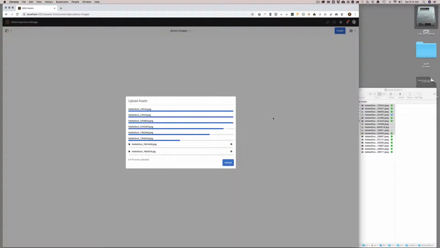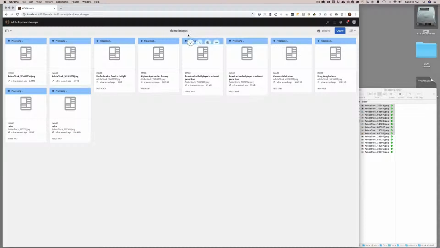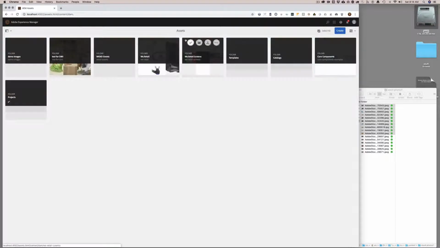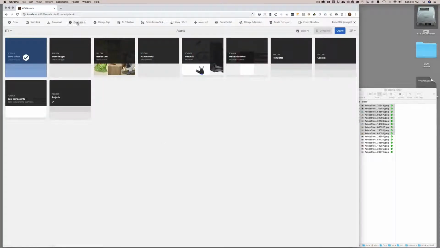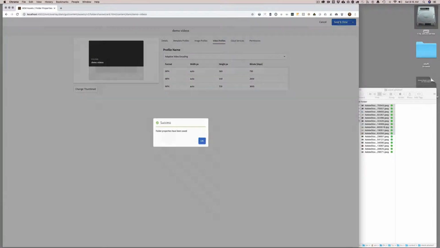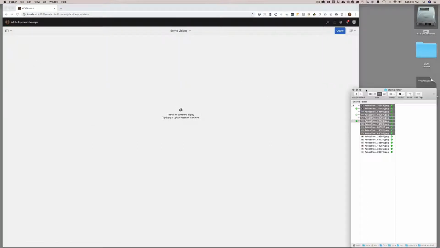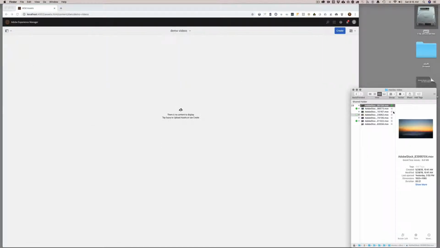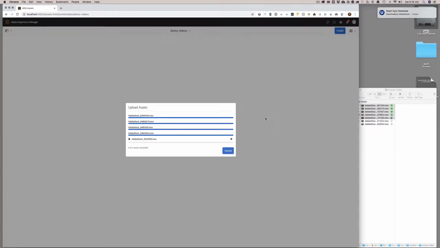For adding images, the steps are: create a new folder and then drag and drop a few files into that folder. For video, the process is this: create a new folder, select the folder and configure it to use the default adaptive video profile. Open that folder and then drag and drop a few video files into that folder. Wait for processing to complete. Check the results to confirm everything worked.